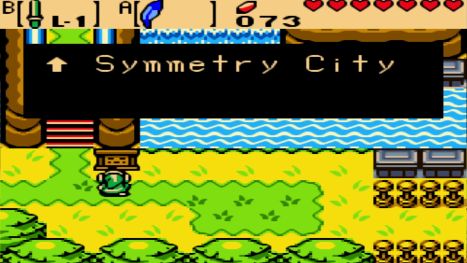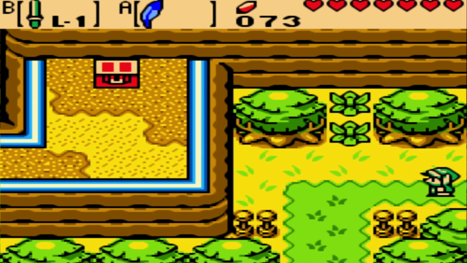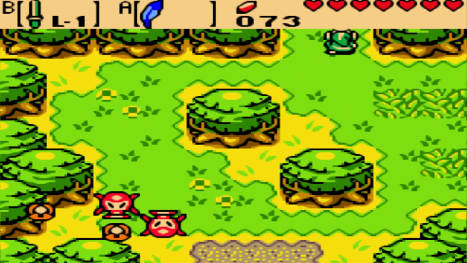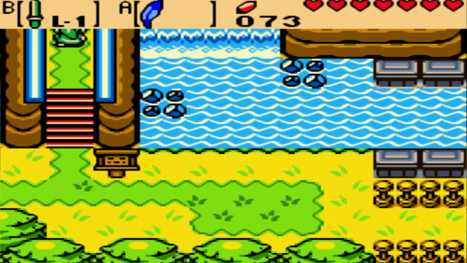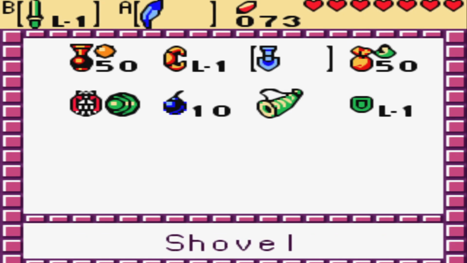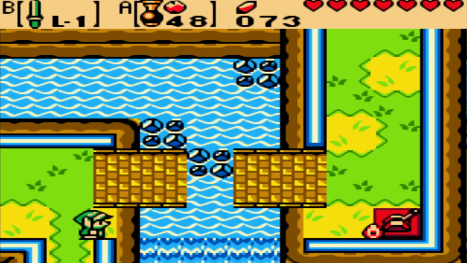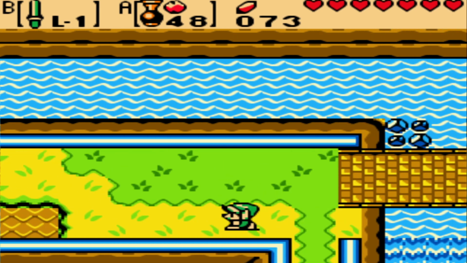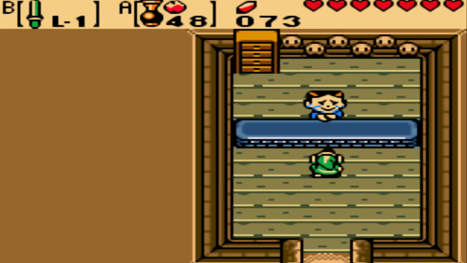Oh my god, come on. Symmetry City and Lina City. Okay. There's a chest up there. Up we go. That's convenient. Hello.